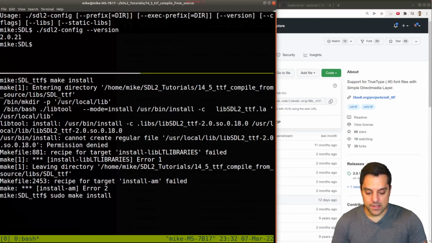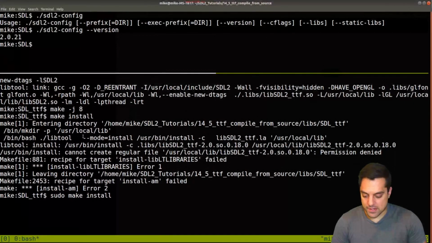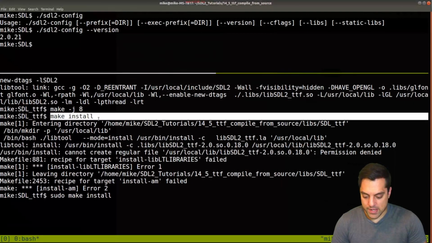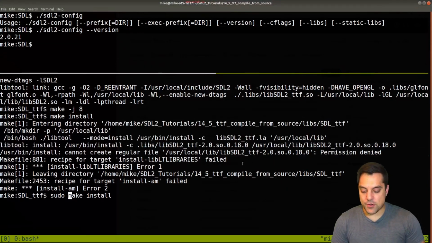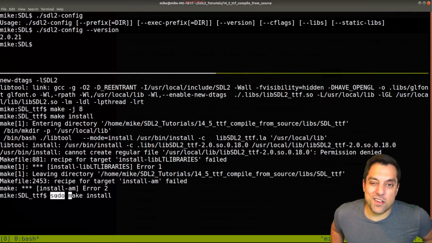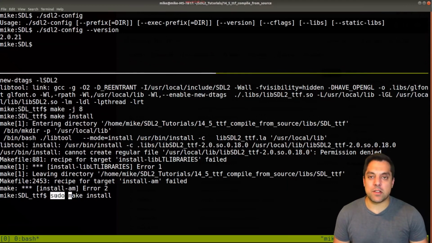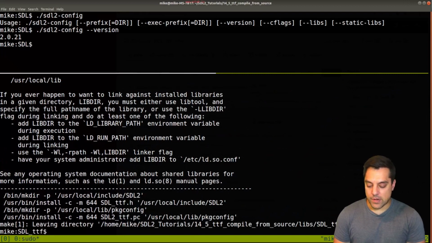So again, let's dissect this a little bit more carefully just so you can see what's happening. This is where I enter the command here. It starts complaining, says permission denied. So usually that means we need to be the super user. Again, if you're following this on Windows, it probably means you need to be running your terminal in administrator mode. On Mac, you can be a super user as well with sudo and so on.